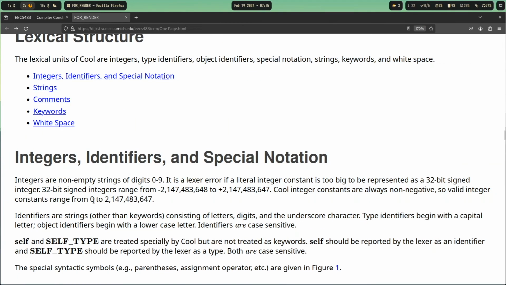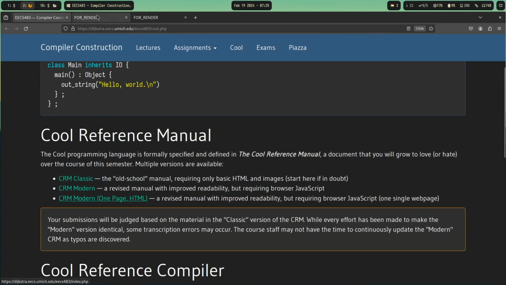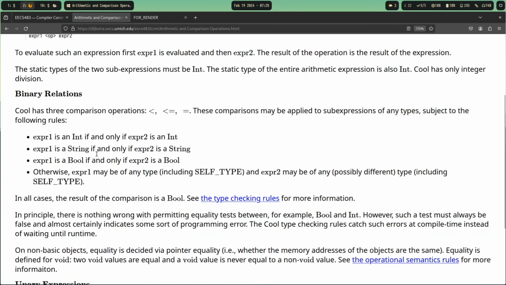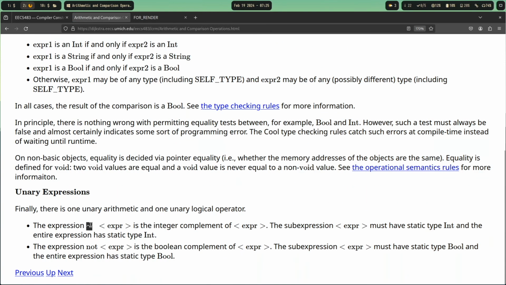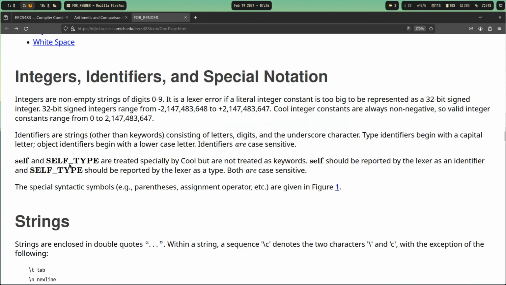To have negative numbers, you have to use, I think, one of the arithmetic operators, this thing, the tilde, that allows you to make a number negative. So all the numbers that we are going to read from a file when we do the tokenization will be integers, and that's easy, basically what I'm trying to say.